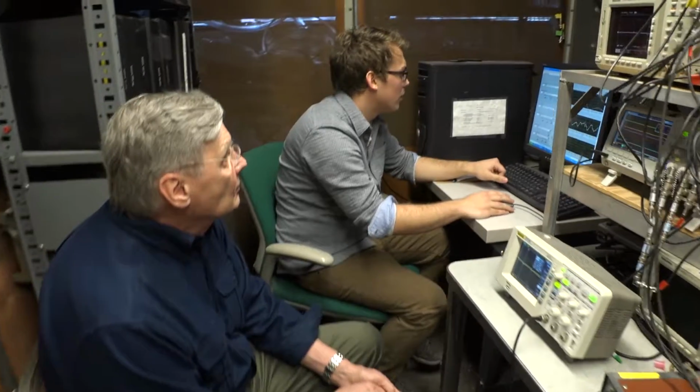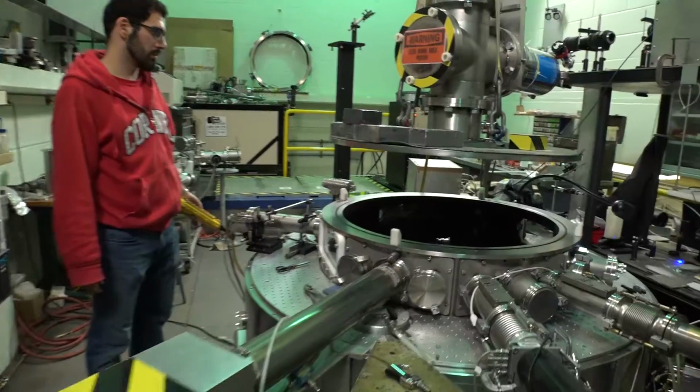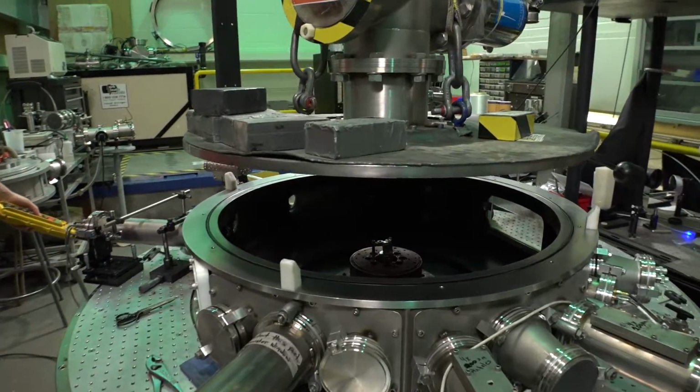plasmas. The students that are involved in our work here include undergraduate students, graduate students, and postdoctoral students. All three of these groups of people are involved in the experiments right from the ground up. We are not a user facility. We have great diagnostics and our million ampere machine, and those facilities are used directly by the graduate students as the principal investigators of experiments.